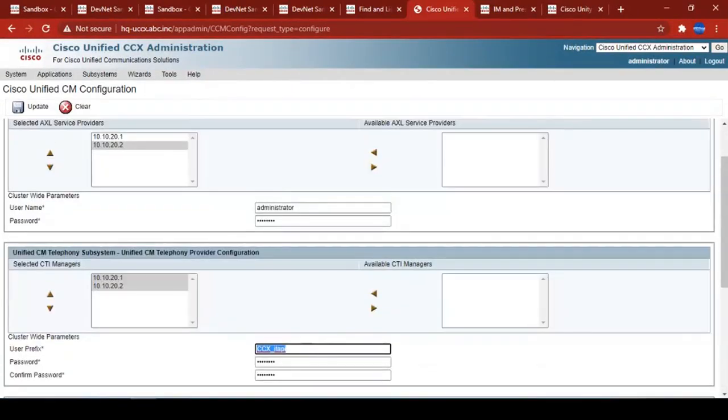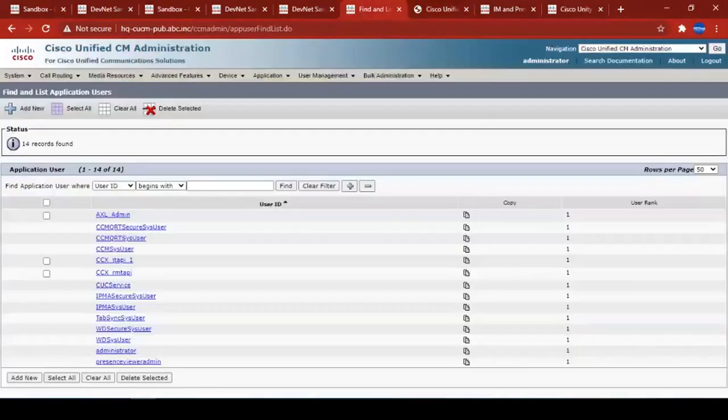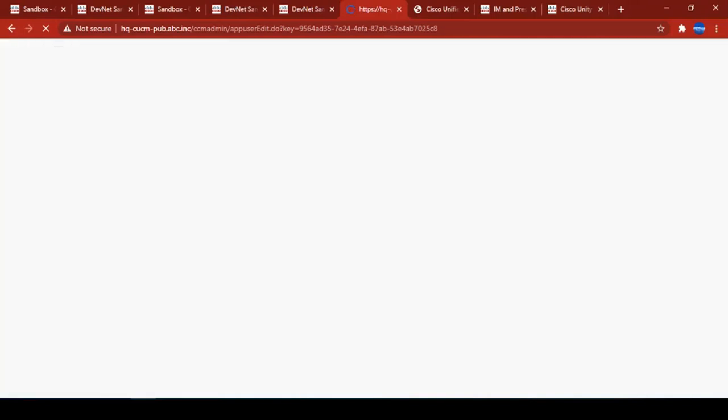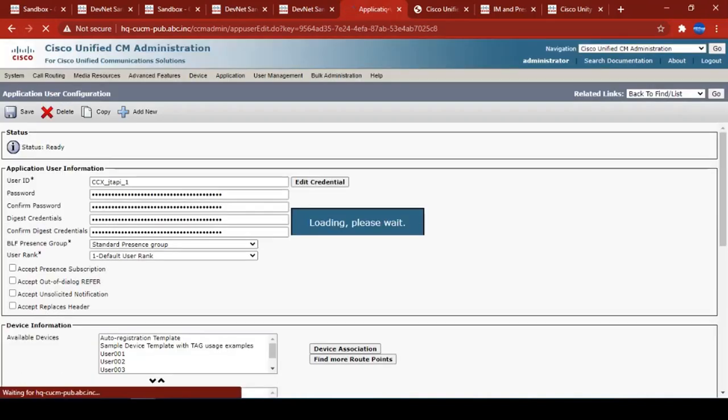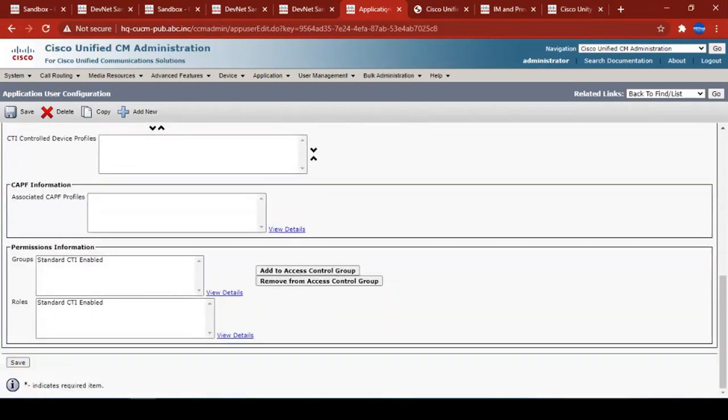JTAPI for CTI services and RMTAPI for resource management purposes. These are the two we have to create manually before we can integrate our UCCX with Call Manager. But thank God you don't have to do literally anything over here.